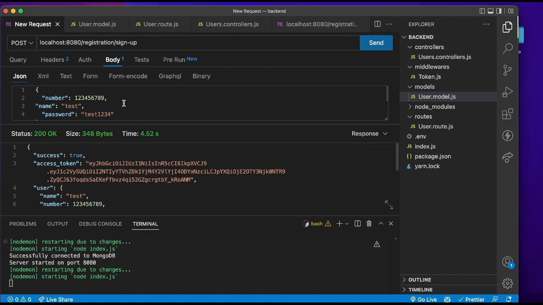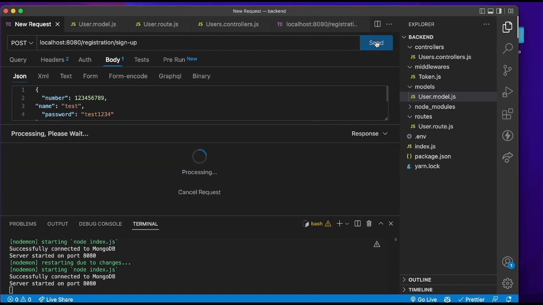I have deleted my users collection just so that we could start from scratch. I will show you the MongoDB Atlas in just a moment. Sorry, I mean MongoDB Compass. Once we have created some users, let's test it now. So let's send this, and once it has finished processing, I'll also show you our MongoDB Compass.